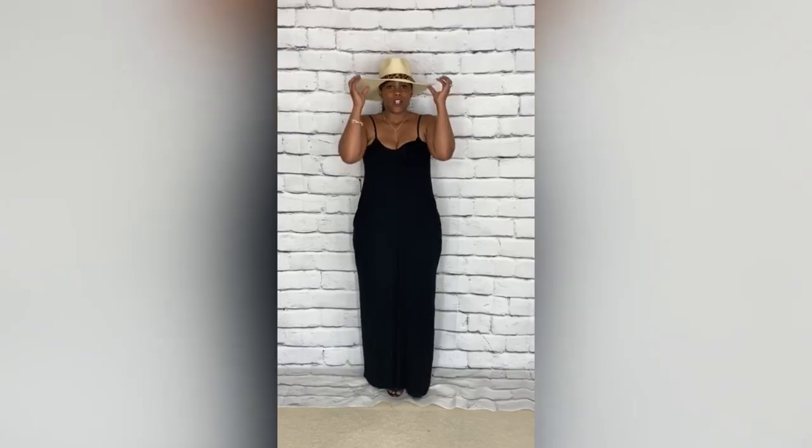The leopard print belt is not movable or adjustable. But ladies, there are adjustable straps inside the hat. So if your head is too small, guess what? This will still work for you. Ladies, make sure that if you're going to pick up this piece, you get this piece to go with it, because it's the perfect look.